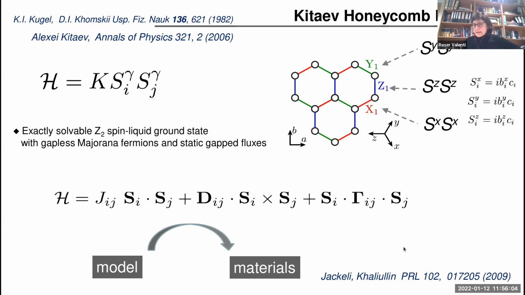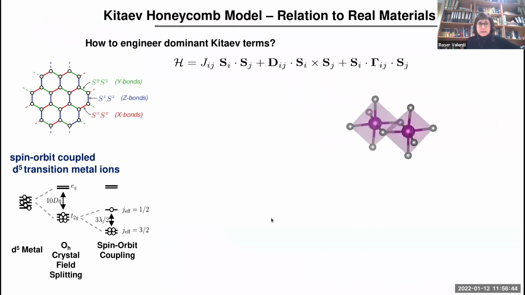And this, in fact, is a very nice work by George Jackeli and Giniyat Khaliullin, who were the first ones to really propose a recipe to have a realization of this model in a material. When we write the spin Hamiltonian in the usual way we're used to, by including the Heisenberg term, the Dzyaloshinskii-Moriya term, and then this symmetric tensor term, the realization of the Kitaev model corresponds to getting all these terms zero and only having this one term surviving, and it has to be bond dependent. So the diagonal has to be bond dependent.